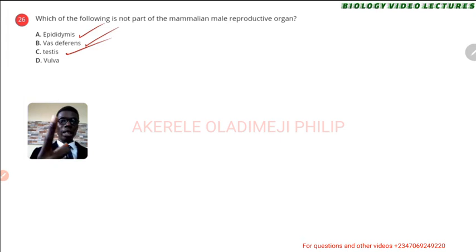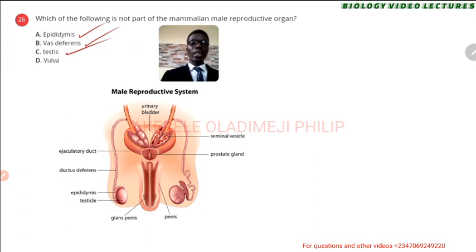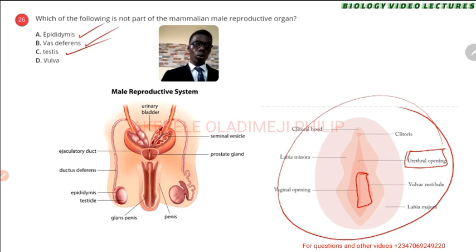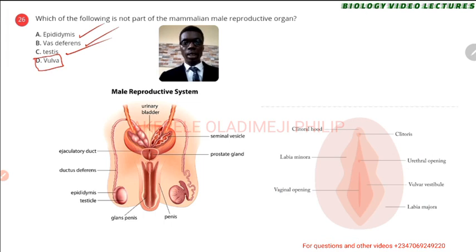So this is the male. Of course, looking at this, you definitely see that there's nothing like a vulva here, but in the female, you have this structure like this. So the vagina opening and the urethra opening, which is used for urination only in the female, this whole structure is called the vulva. And the labia majora and labia minora that cover the vagina and all of that form the vulva, and that's the female. That's why we chose it. So the answer is going to be D, please. The answer is D.